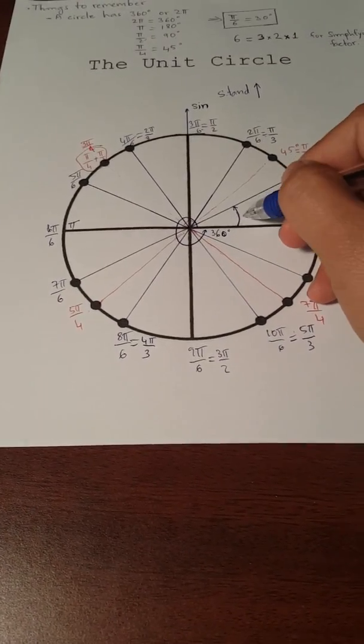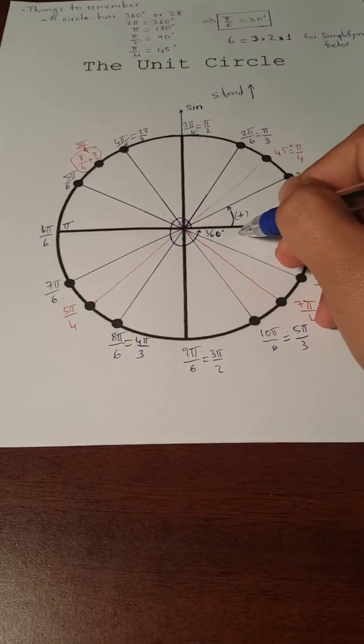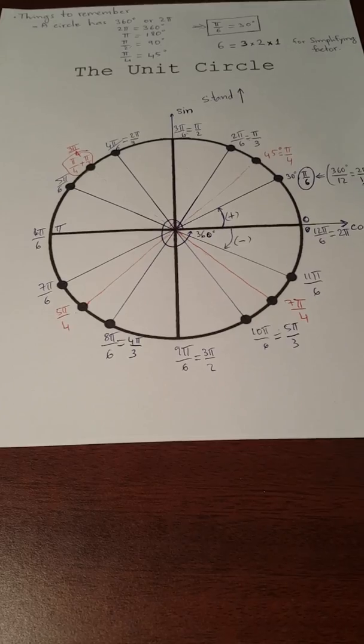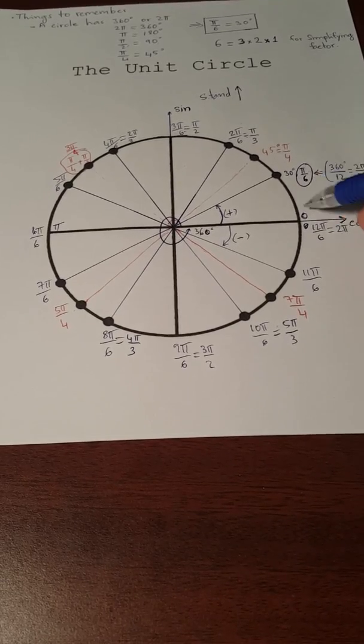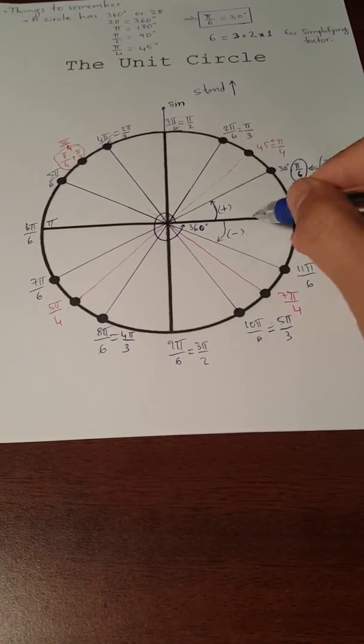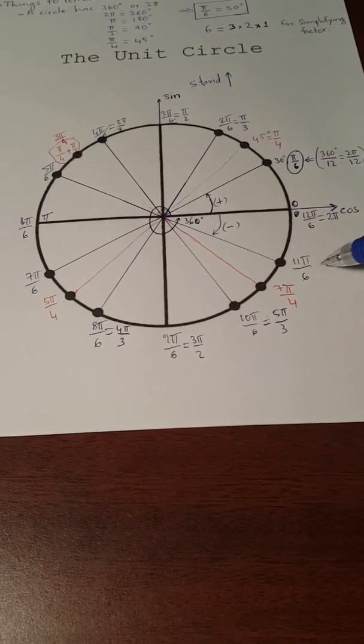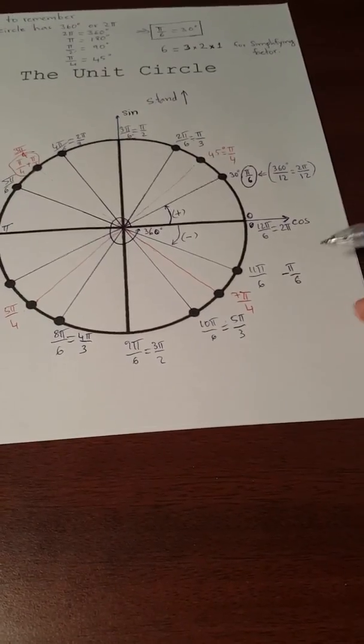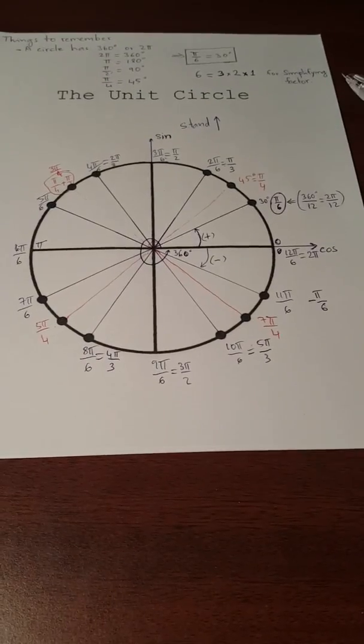Okay, there are a few more things to remember about the angle. If you go this way, it's a plus. If you go backward right here, it's a negative. So it's pi over 6 going up. Also, if you're going down, it's called negative pi over 6. Okay, so that's about angles and building up the unit circle.